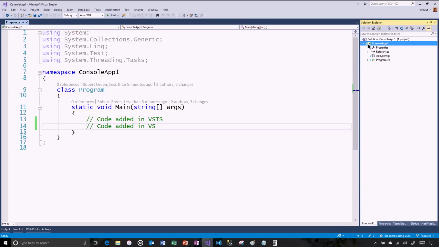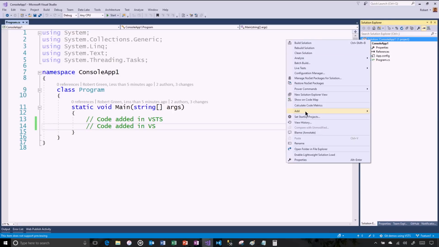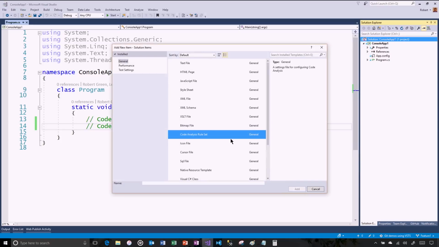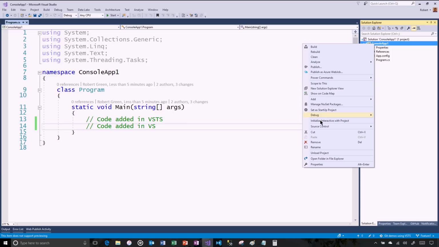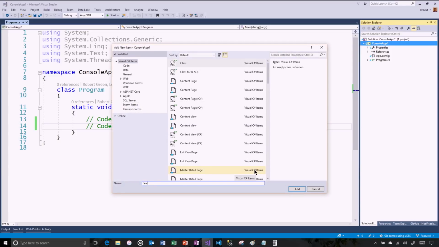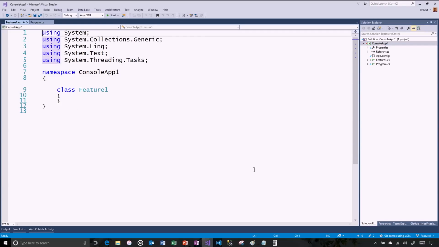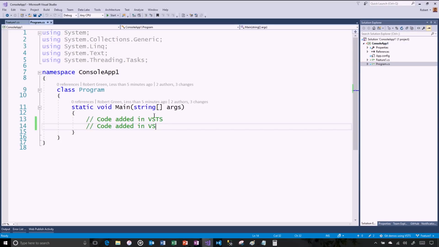Okay, now we're working in Feature 1. So I add a class. Right-click, add class. Feature 1. Okay, and then in Program, code to call Feature 1.